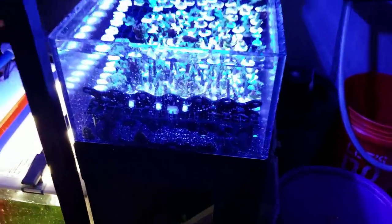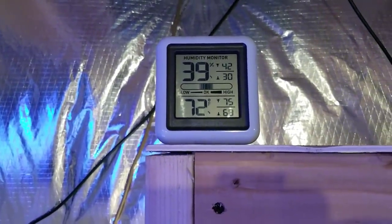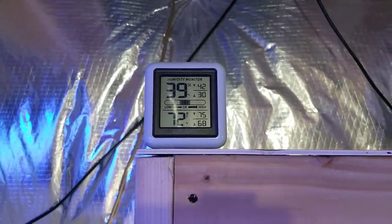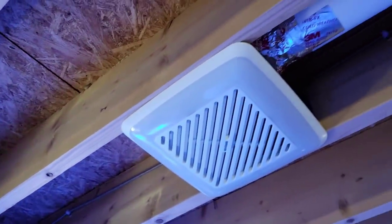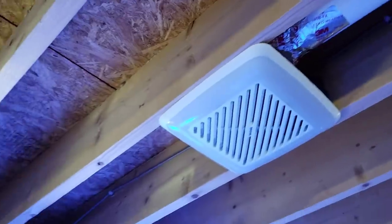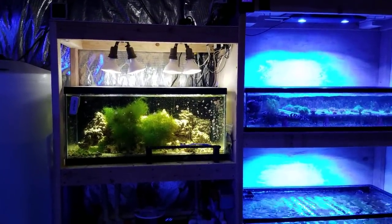Here is the frag tank — I've got some stuff I need to take pictures of and put on the website. Here is the current humidity in here: 39%. Going from 65–75% down to 39% is just amazing — it feels awesome in here. Might as well show you the fan while we're up here. This is the exhaust fan hooked up to the Apex. It's been on 24 hours a day — I had to pause and restart to avoid it turning off mid-sentence, but we're back.